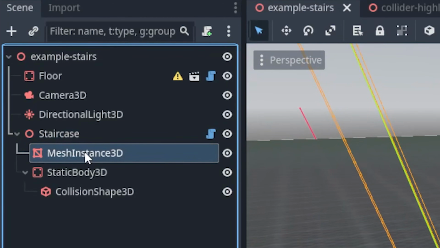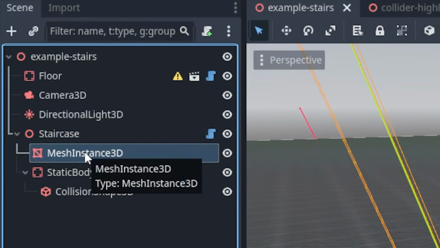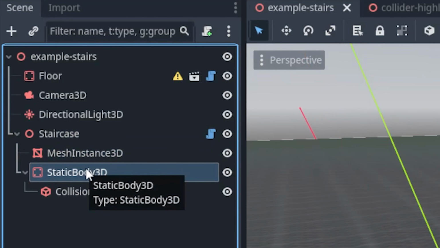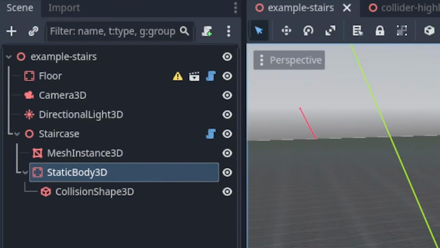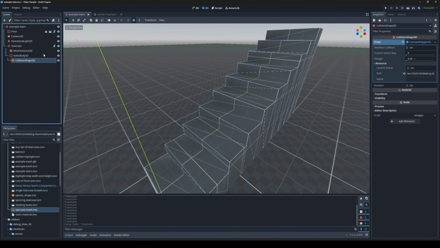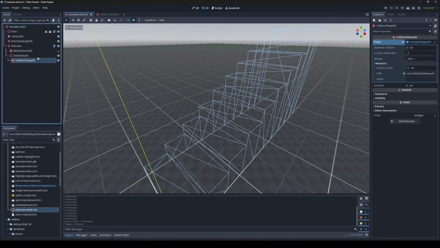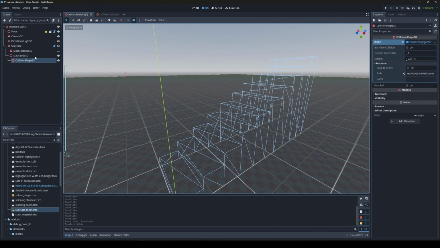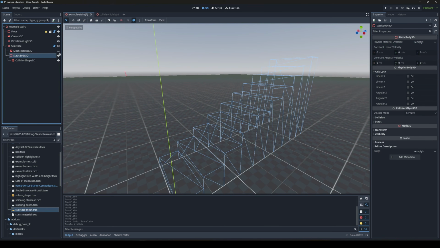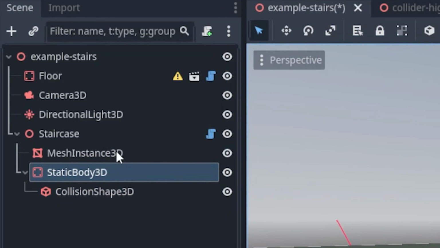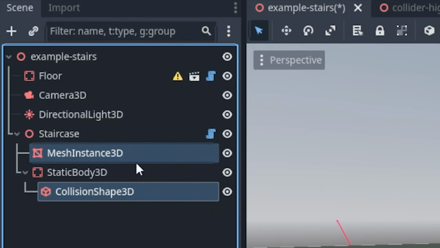Additionally, since the character needs to be able to walk up the staircase, it will also need a shape in the physics environment. This can be achieved by creating a physics body 3D node with a child collision shape 3D node. The physics body 3D node defines how the object acts within the world. Is the object static or dynamic? What material properties are associated with it? And so on. The child collision shape 3D object defines the shape of the staircase.